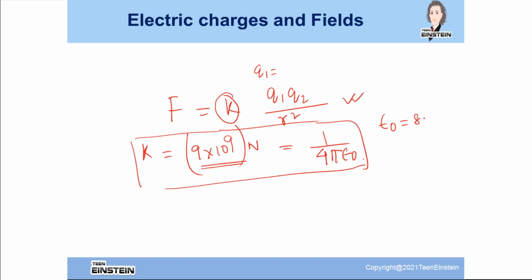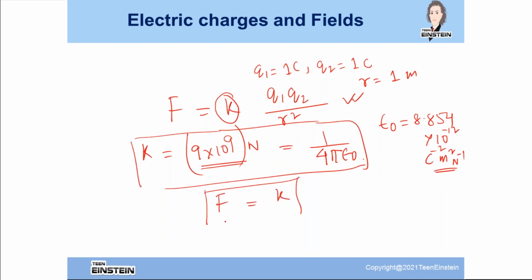Okay. So this was Coulomb's law, right? This is what I have written. And this proportionality constant has been found out as 9 into 10 to the power 9 Newton, which is again expressed as 1 by 4 pi epsilon naught. Epsilon naught, I told that time, this free space permittivity has the value 8.854 into 10 to the power minus 12, in units Coulomb square per Newton meter square.